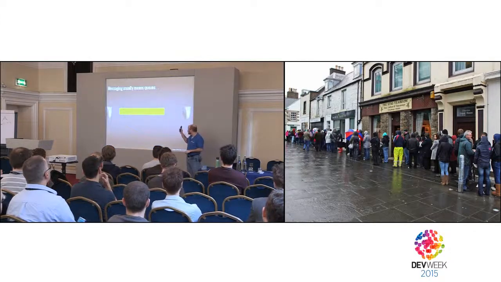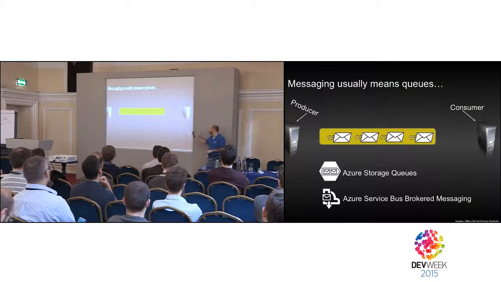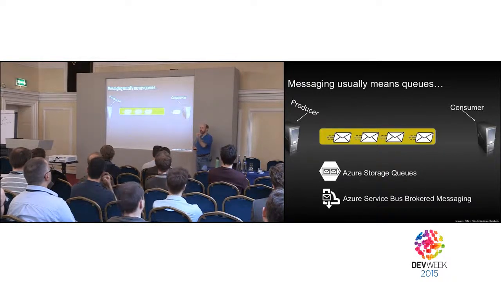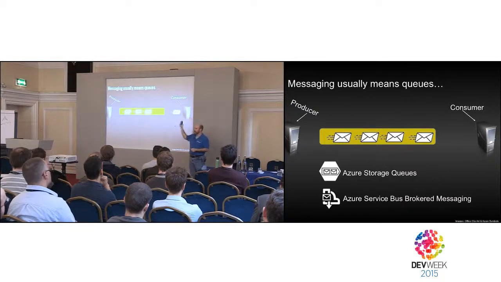So when we're talking about messaging, we usually mean queues. And from a very simplistic position here, a queue is we have a producer on one side. He's going to then want to talk to the consumer on the other side. There's some bit of information that he wants to share. And so he packages it up, puts it in messages, and places them on the queue. And the consumer on the other side is pulling those messages and processing them. Now, it doesn't really say what's in the message. It doesn't really say anything other than I have a producer and I have a consumer. They're going to be processed in general in FIFO, or first in, first out.